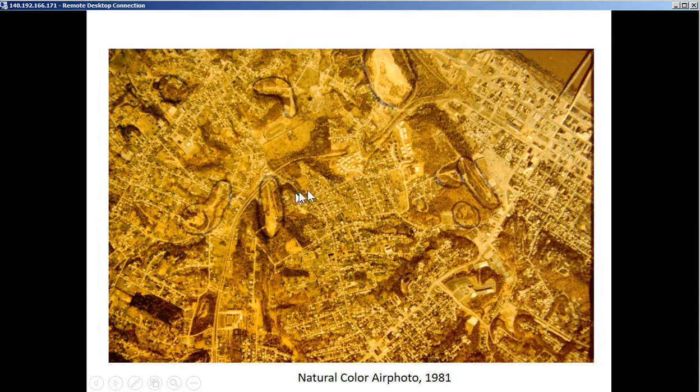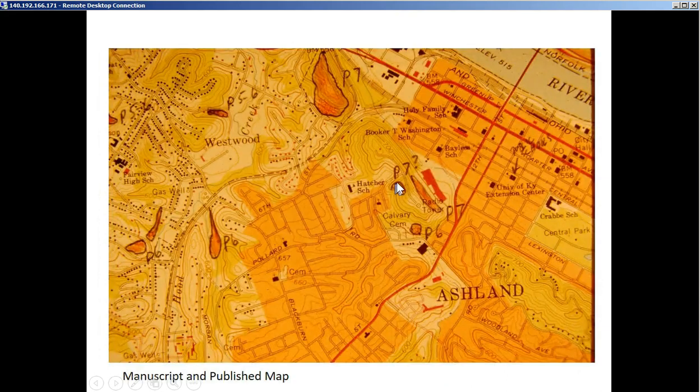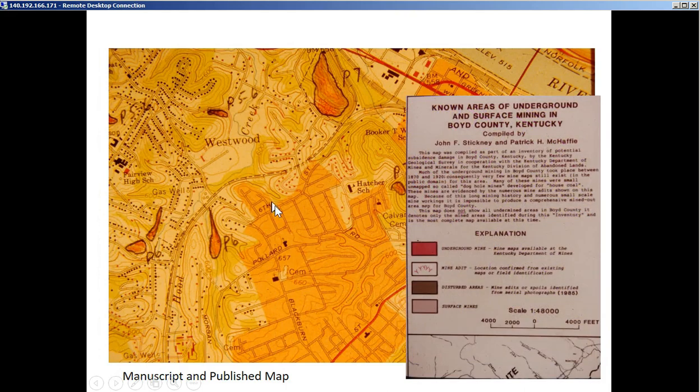And this is right in the city. And so you have some problems with this. And then you can see I'm marking up the photograph. Again, still just working with something that is an analog, with nothing digital at this point. And then, transferring this photogrammetrically to a published map, to a topographic map, and then the topographic map eventually is used as the base for a published map.